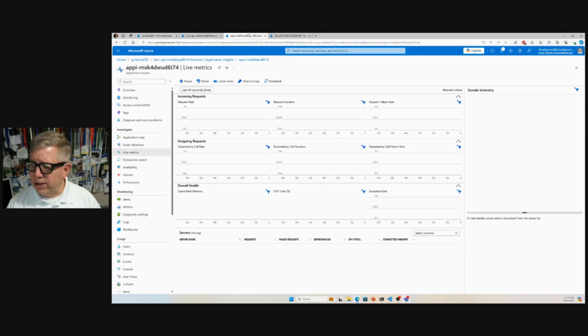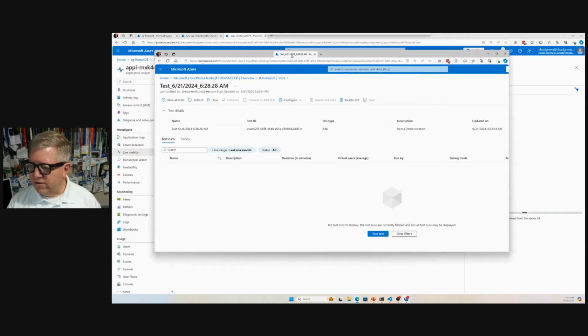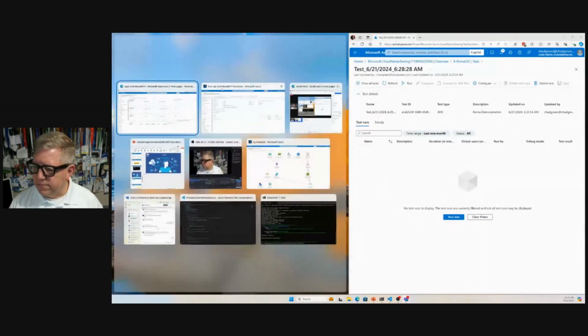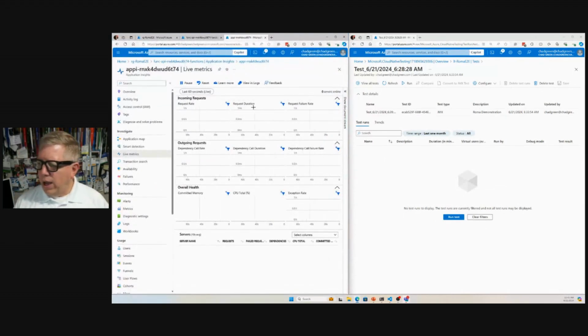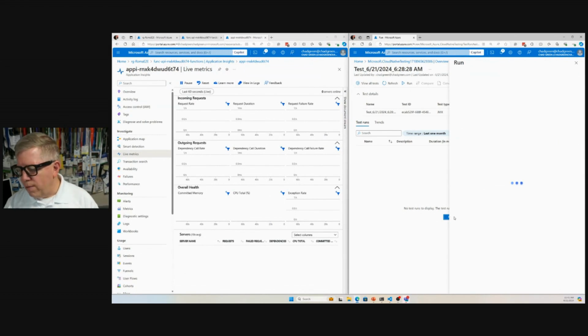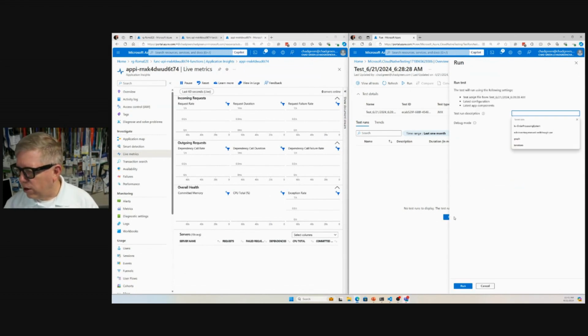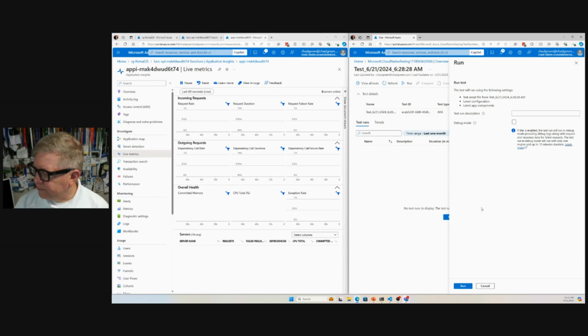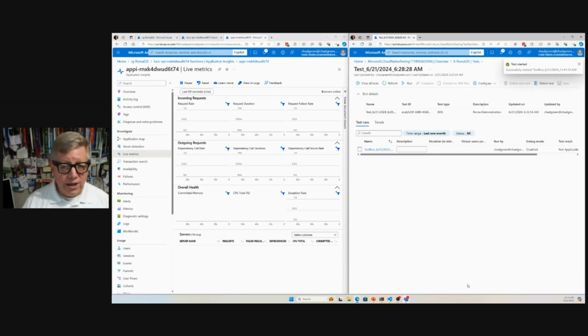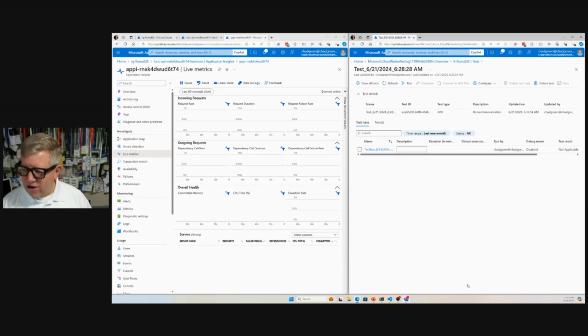But we can see that it doesn't have anything running. So I'm going to split the screen here so we can see this a little bit nicer, because I'm going to start this test. The one part that makes this demo a little bit hard is that it takes a moment for the load test to start. I've created a load test, and basically this is just going to hit that Azure function a lot. Every time I run this test, it will do approximately 604,000 instances within a minute.